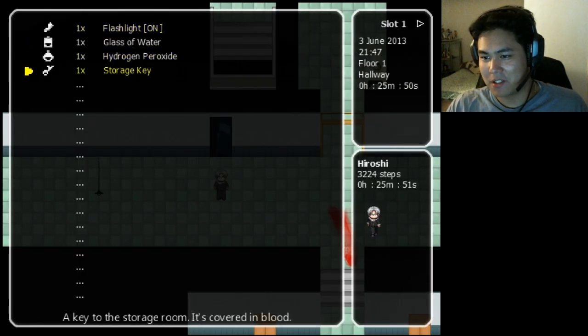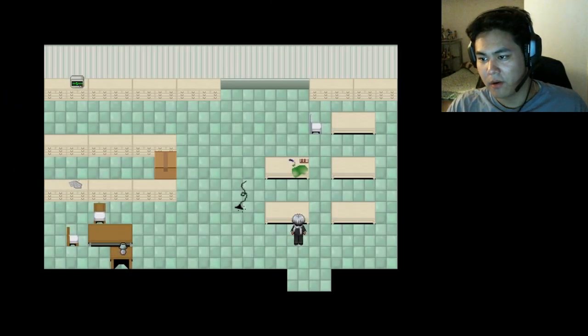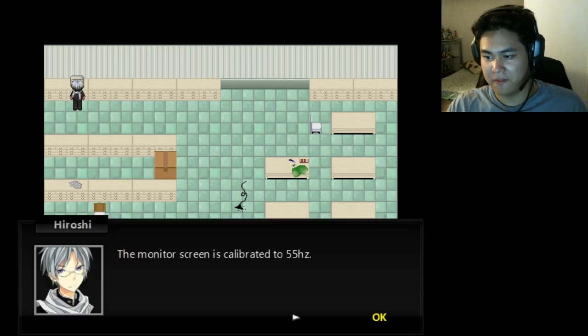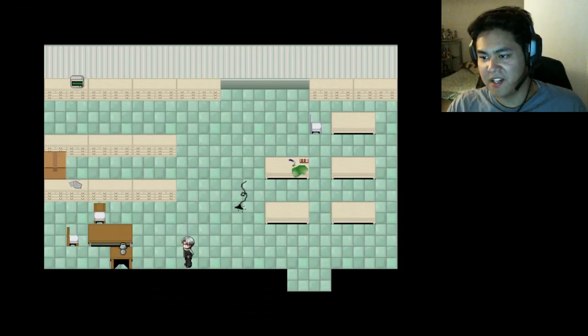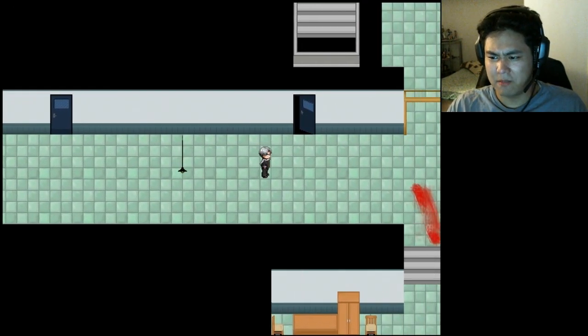Okay, I got a storage key. Which door does that open? Or something I should check here, since I did the calibration. The monitor screen is calibrated to 55 Hz. Okay. I already calibrated the other monitor. I guess I'm done in here. I guess I just have storage. Isn't that usually at the bottom? The basement?